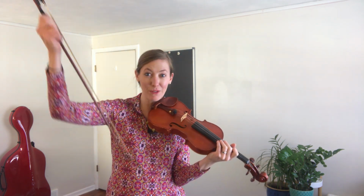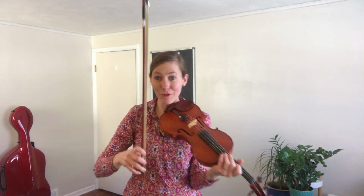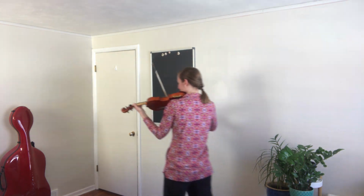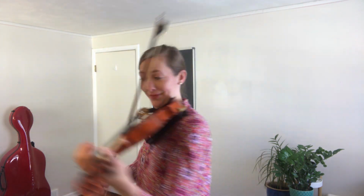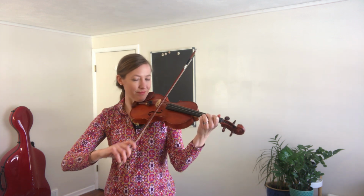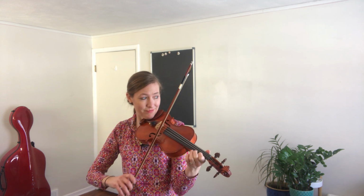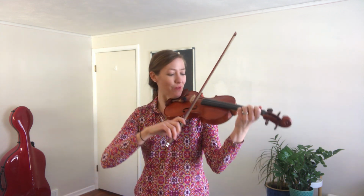Before we start the doubles, I want you to flip your bow upside down. You can use your belly for help and make a nice bow hold for me at the tip of your bow. Here are some doubles. Ready, go! Bow back the other way. Ready, go!